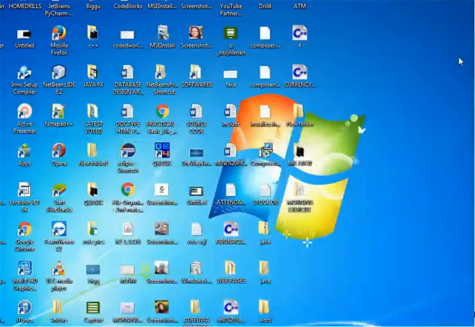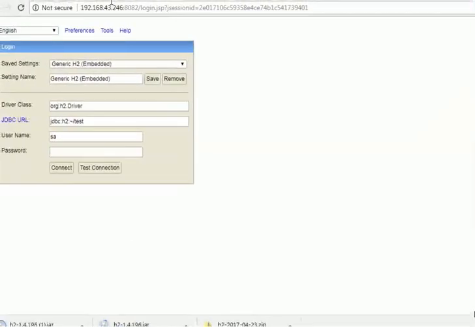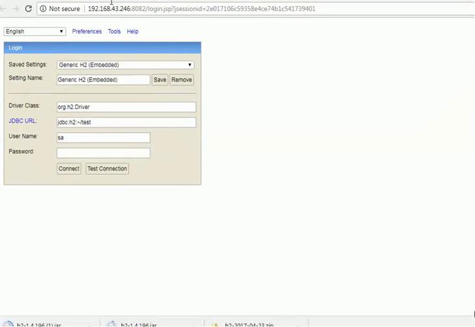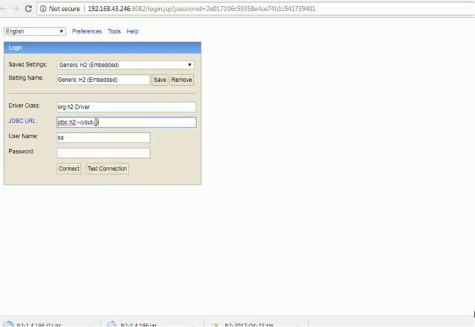So now let's go and open the jar file. I have it here. This is my H2 jar file. All you need to do is double click on it, and then you have something like this. At first I should give a default name. I don't know, this was the last database I created for my application. So let me just name this YouTube. This is the default username, and the password, you can leave it blank. All you need is just to connect.